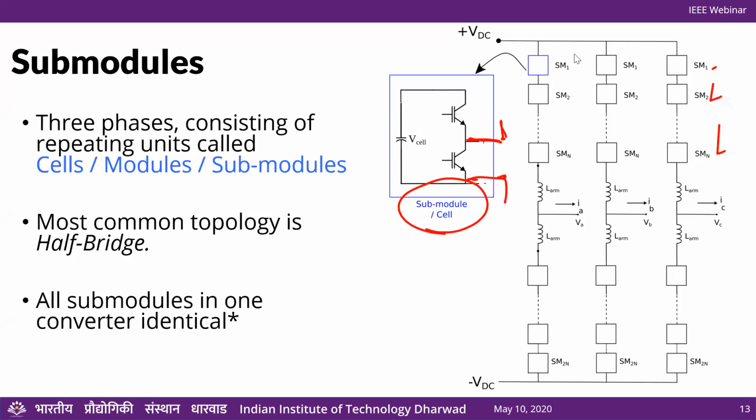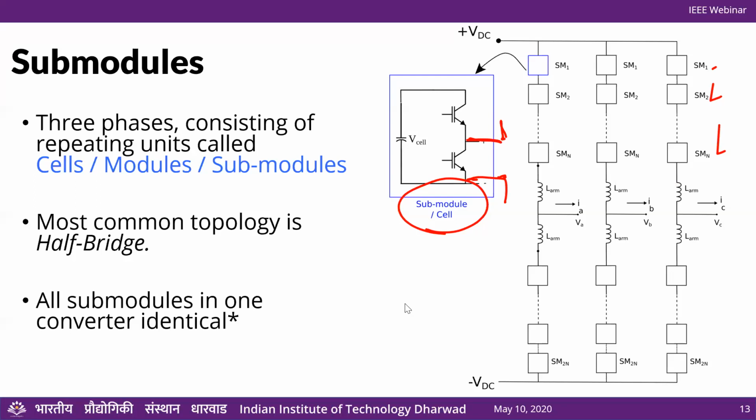There's a question: can you please elaborate on the point that capacitors only see fundamental currents? Let me clarify that. Capacitors don't see only fundamental currents, they see other components, and we'll talk about that. I have a whole slide on modeling and the equations for that. So we'll get to that in some time.